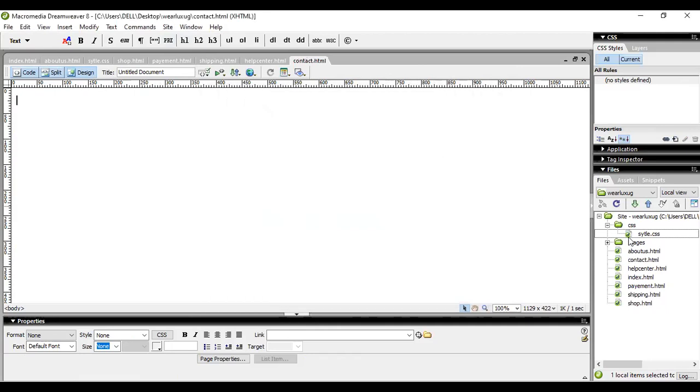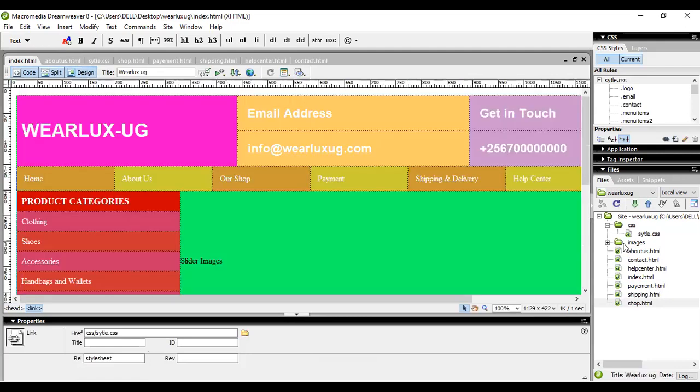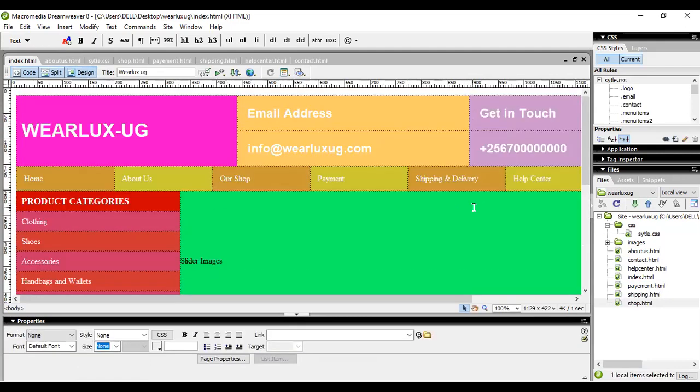Save. So now you will see that all the pages are here. All the 1, 2, 3, 4, 5, 6, 7. Now all the pages are here. So now what I'm going to do, I'm going to start linking these pages.